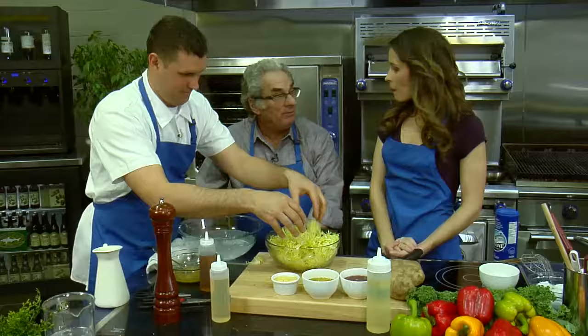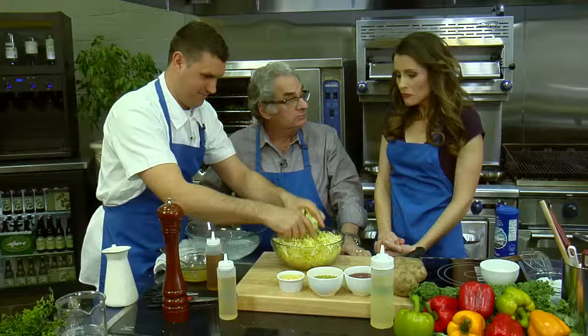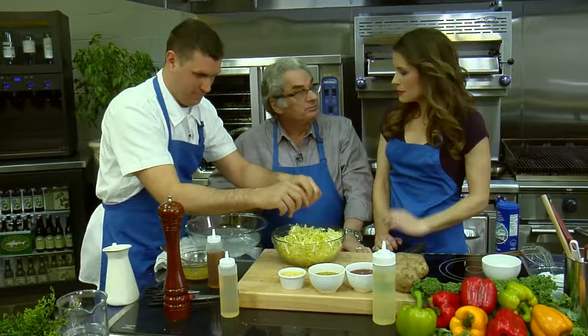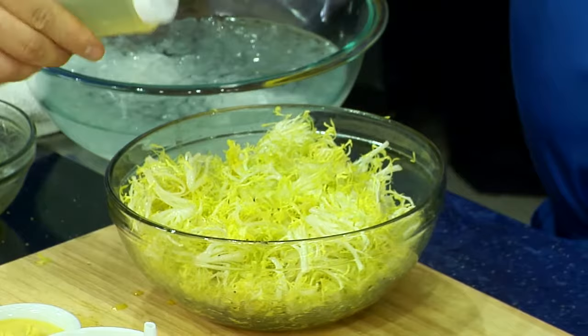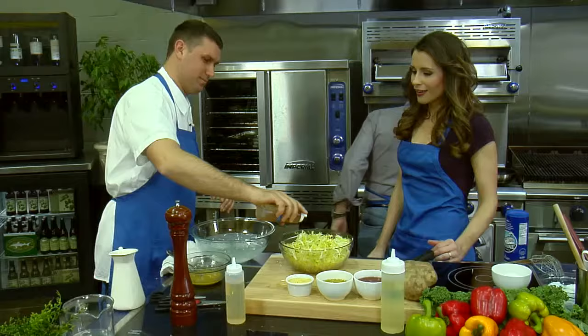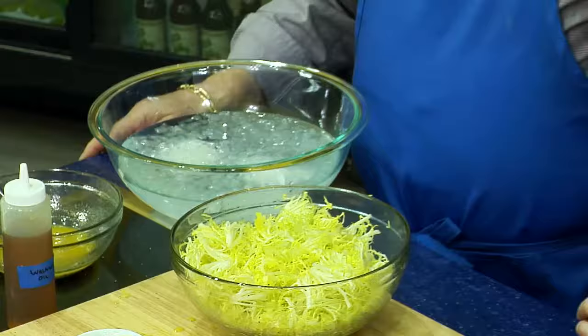You like it? You think it's enough vinegar? You can maybe use a tiny bit more, but I think yes, it's good. Yes, thank you, a little bit more vinegar. So I'll just add some straight vinegar, like this. A little bit more. Thank you, my chef. A little bit more oil. I know what I'm talking about. I don't even shake anymore. I really love the walnut oil in there. It's really subtle, and it gives a nice flavor.